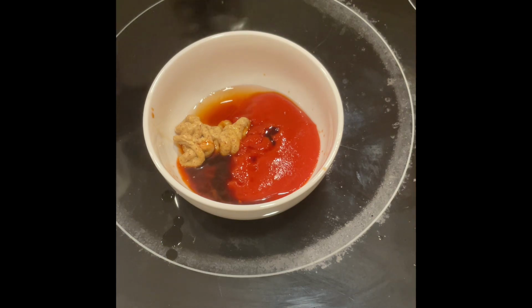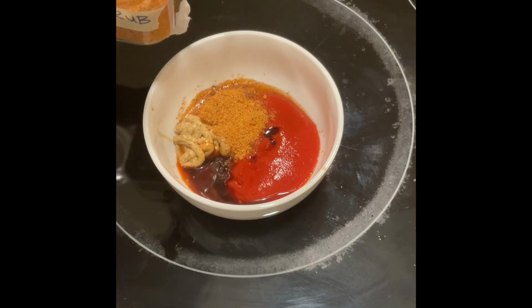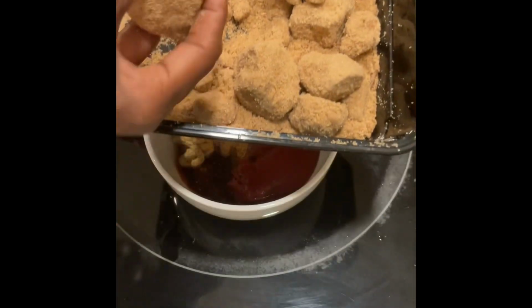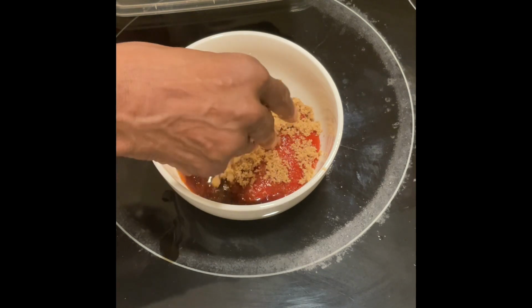Now, the next item is going to be Memphis rub. Same thing that I used for the coating of the ribs. Let's put a couple little dashes of that. Once you add all the ingredients, oh, one more thing. You're gonna put brown sugar, and that's gonna sweeten it up a little bit with the ketchup. It's gonna be like a sweet, tangy flavor to your barbecue sauce. It's really good. Really tasty. So crumble a little bit of that.